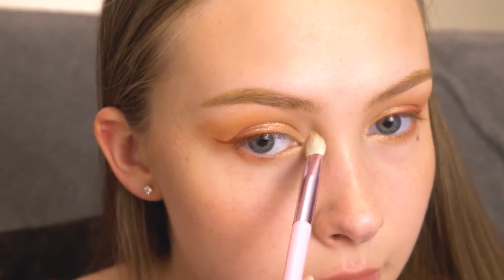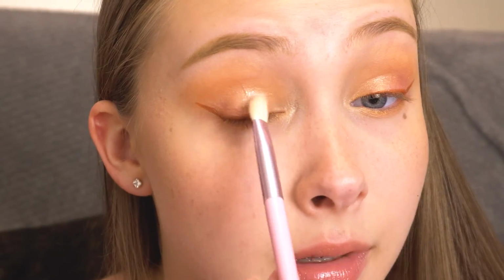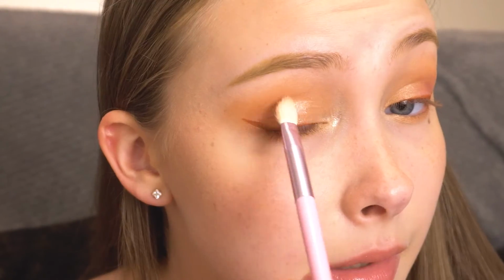I've really been liking this eyeshadow topper. It just adds such a pretty reflect to any look. Even if I'm not wearing any eyeshadow, just putting this on my lids, it's really pretty.